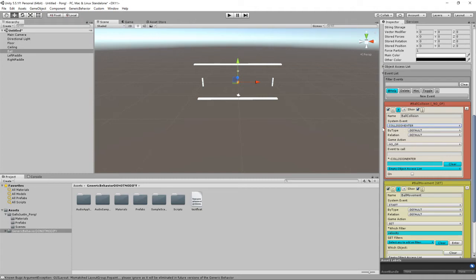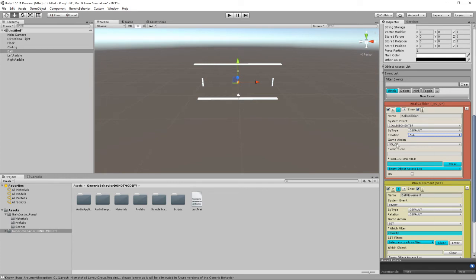And so by type and by relation, right now we want the ball, when it hits anything, to actually have this reaction, paddles or wall and ceiling. So the relationship we're looking for here is all. We want this to happen whenever it hits anything that it collides with, it is going to have this reaction.